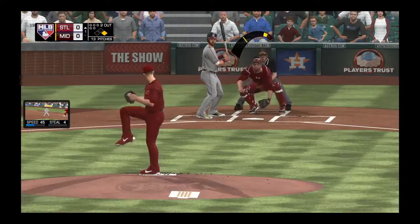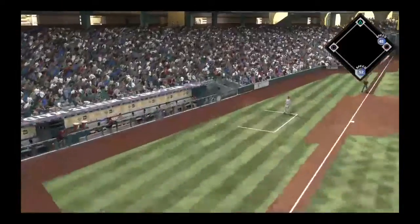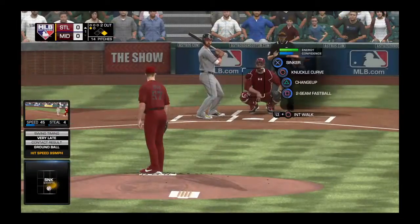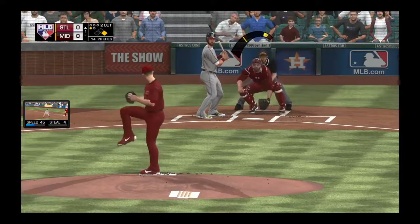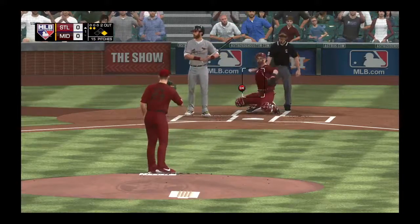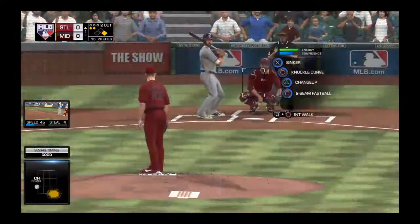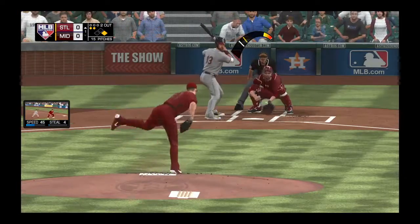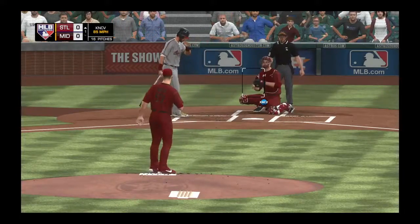Here's Matt Carpenter, and we'll see if they can make him pay for the 2-out walk. Always considered a big no-no, of course. The 0-1 pitch. A swing and a miss on a ball that jammed him. Oh, man, I talk about frustrated. You're down 0-2 with this guy. You know he's got 4 pitches in his back pocket. You just don't know which one he's going to throw.